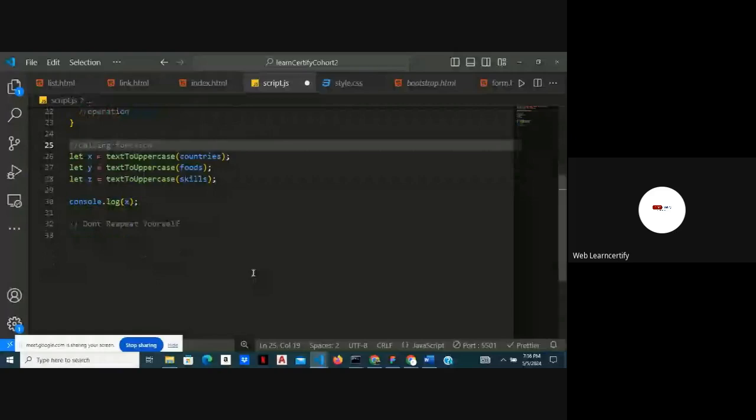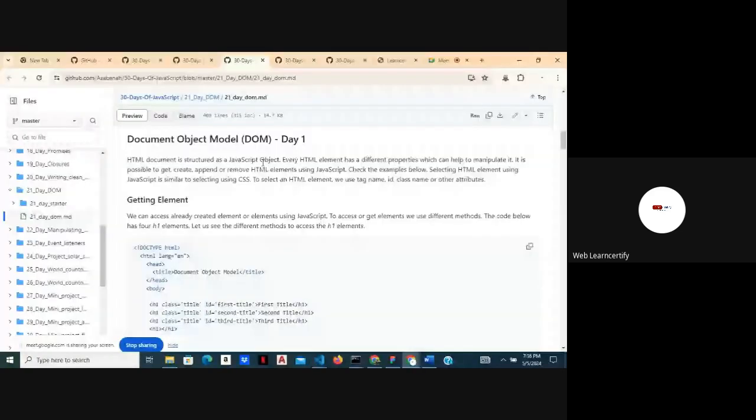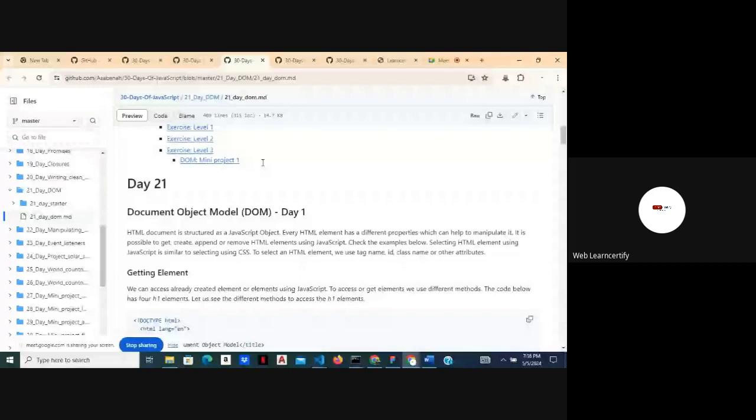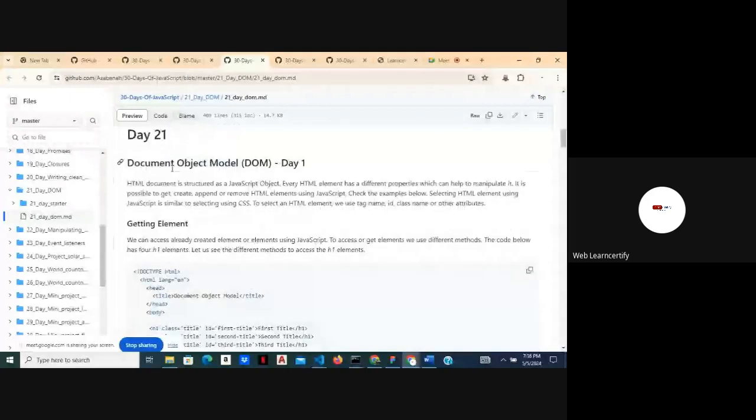So now we are going to talk about a very important concept today, and it is basically the DOM, right? The DOM. And DOM is short for Document Object Model, right? So what is the DOM?